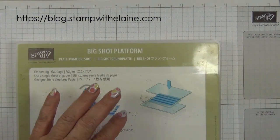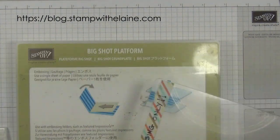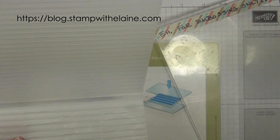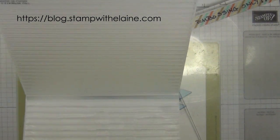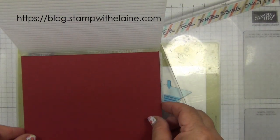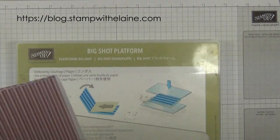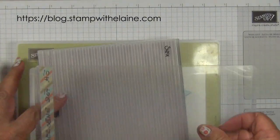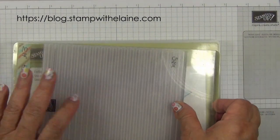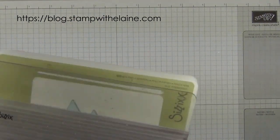While we're using the Big Shot, we might as well make the corrugated belly band. So through trial and error I found that it's better to put a piece of vellum in the embossing folder, because on its own it tends to cut the paper and break it. So take your 6x6 piece and place it in the embossing folder. Then you only need the Big Shot platform and one of the cutting plates, because this dynamic folder is thicker than the standard embossing folder, so it won't go through the Big Shot. You only need the one cutting plate, so I'll do that off camera.